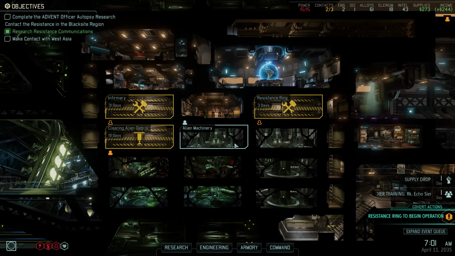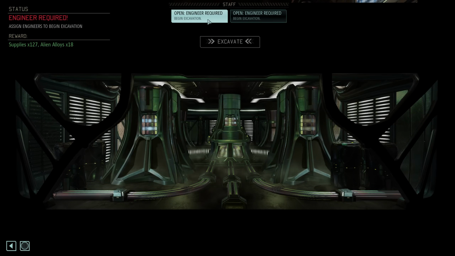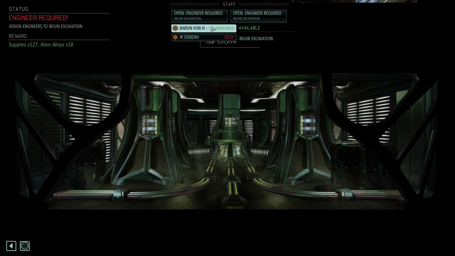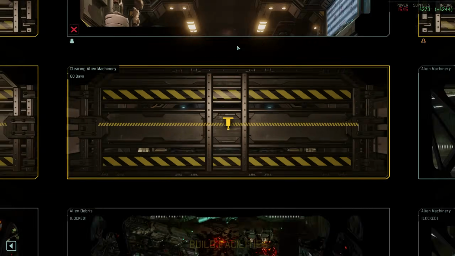And now he is fighting for us, or at least engineering, as we can put Baron on digging duty and have him excavate some alien machinery. Now, this will take some time, quite a bit longer than alien debris, and it can be done by 2 engineers simultaneously to speed up the process, but for now we only have the one to spare, so let's get started, and in 60 days we will then have our next building space.